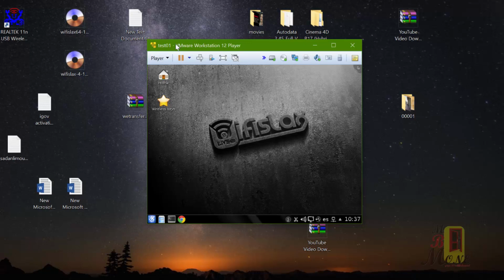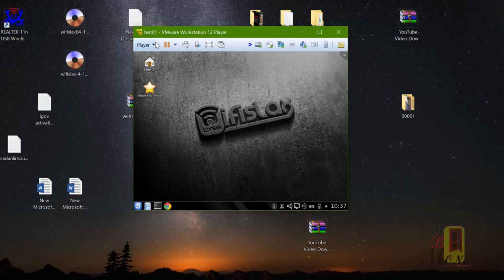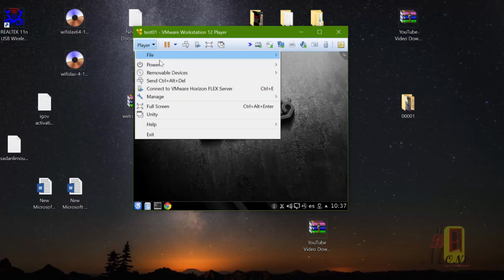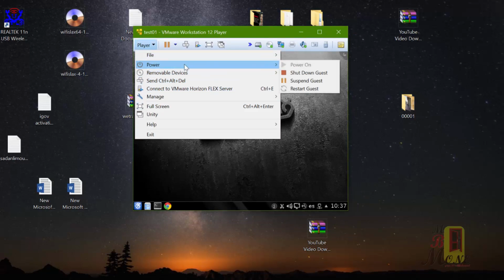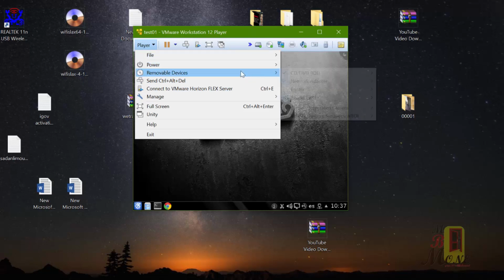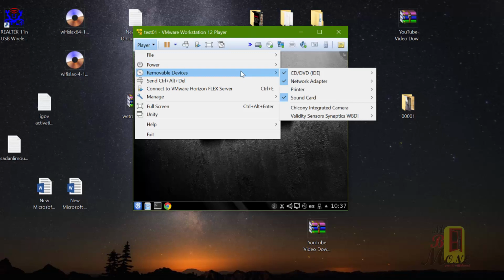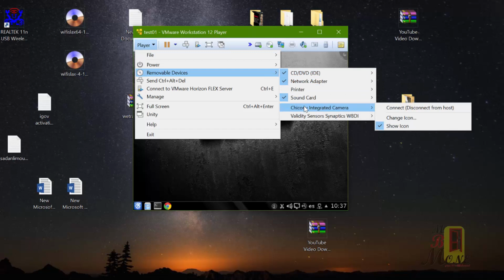See here, this is all for today. I want to give you a quick review. This is the power menu, where you can restart the machine if it hangs, or shut it down. Here are the removable devices. You will use this if you have an external device like a camera. If I want to connect my local camera to the virtual machine, I need to click here.